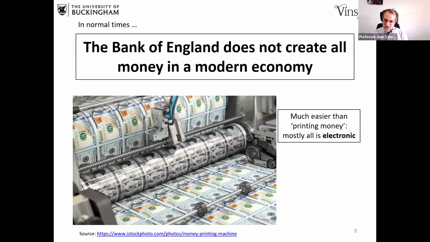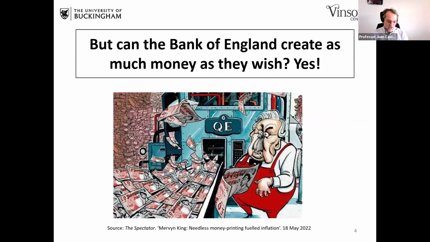What unfortunately is not a myth, and is actually very true, is that the Bank of England or any other national central bank can create as much money as they wish. That is true. In modern monetary systems, there is no theoretical or practical limitation on the ability of the central bank to create as much money as they wish. This is the reason why this is such an important topic, because we need to find the policy tools and institutions to restrict the ability of the government or the central bank to create money.